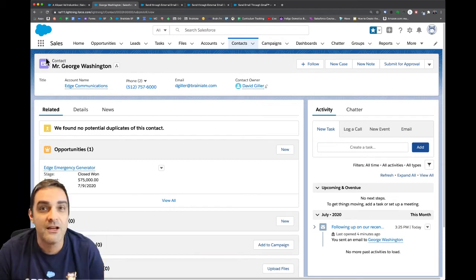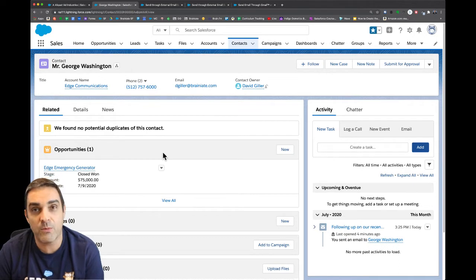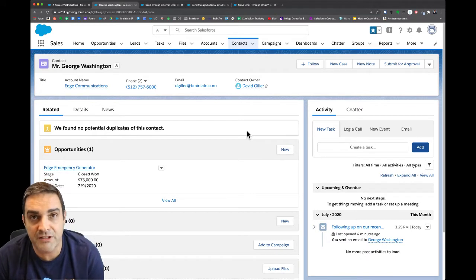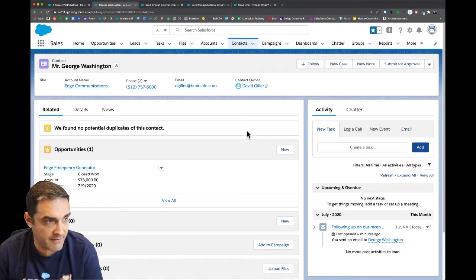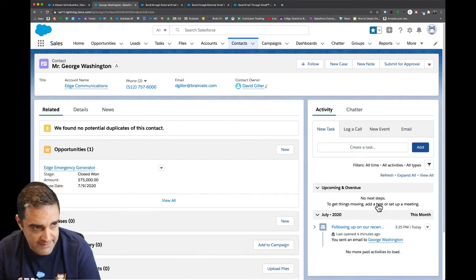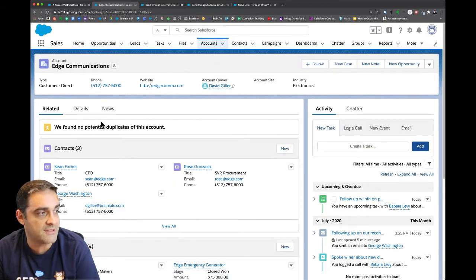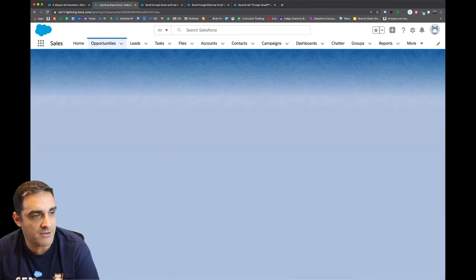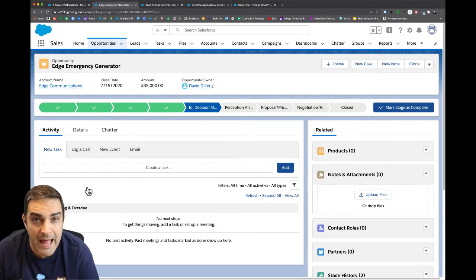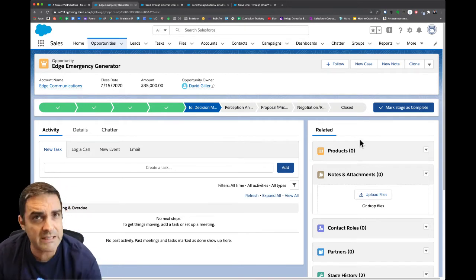And on this screen, I've been very blunt in terms of sharing my thoughts on what I call the nonsensical layout that we have as a default for many different screens in Salesforce and Lightning Experience. So for example, here we can see that the activity and chatter tabs are on the right-hand side for the contact, but if I navigate into any opportunity, all of a sudden activity and chatter are all the way on the left, and details is on the left, but related is all the way on the right. To me, this is completely nonsensical.